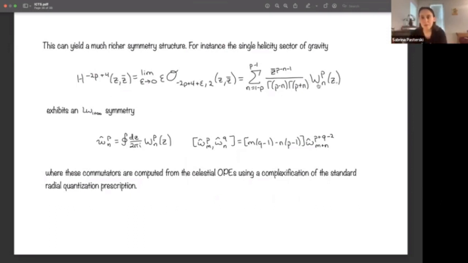And so he mode decomposes them into these W infinity generators, which obey this Lw infinity wedge, one plus w infinity wedge symmetry. So basically their point of view is they look at this celestial OPE and see where these poles appear, and the residues of the poles have some closed symmetry algebra, and the symmetry algebra is much larger than the asymptotic symmetry algebra that we're used to.